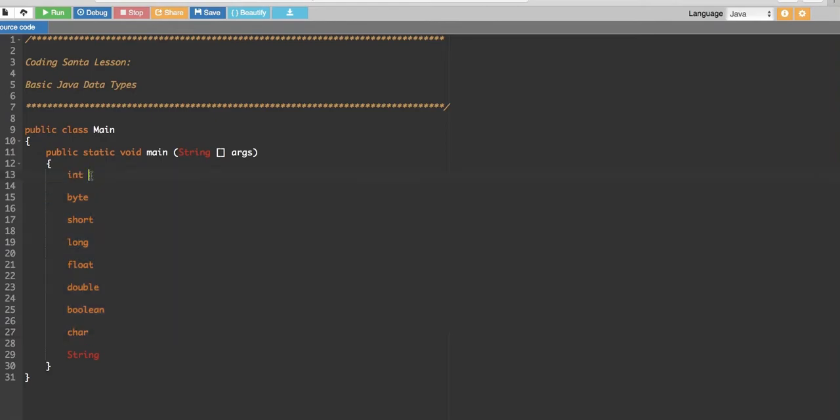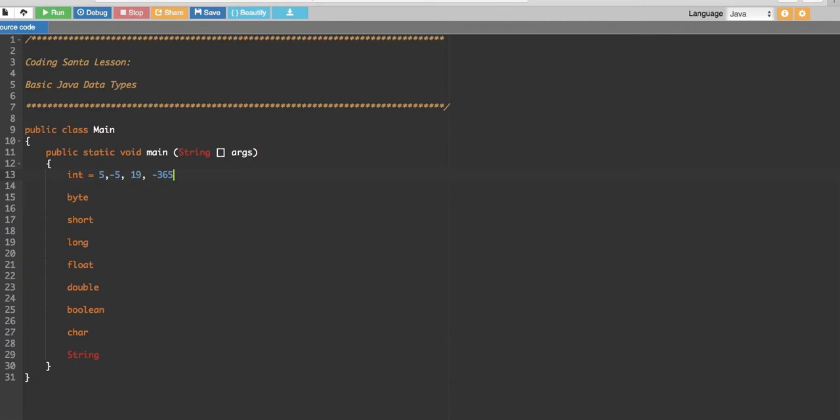Okay, so let's start. An int. So an int is basically the Java form of saying integer. An integer is any number that does not have a decimal. For example, it could be 5, -5, 19, -365. It could be all of that. It's just any number, including 0, that does not have a decimal.